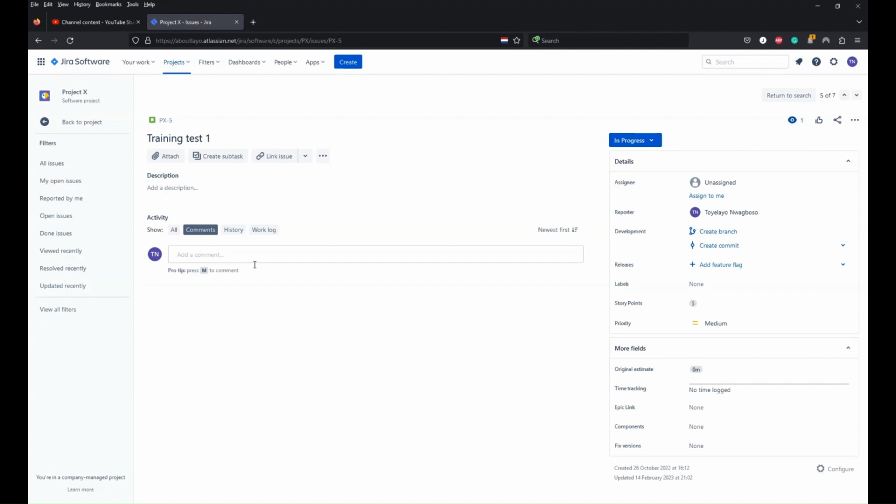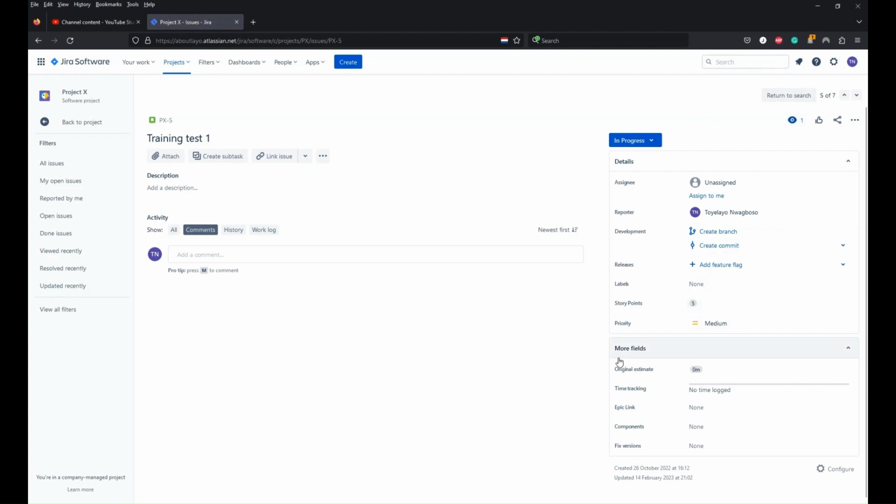Depending on the version you have for your Jira instance, you might not be seeing what you're seeing on my screen. Your setup might be slightly different in terms of where information is situated. For some Jira instances, you would see this attach button, you would see where it says edit, more, links, workflow, depending on the Jira instance. But my Jira instance is a newer version, and that's why you can see that I've got all the detailed screen at the right side of my screen.